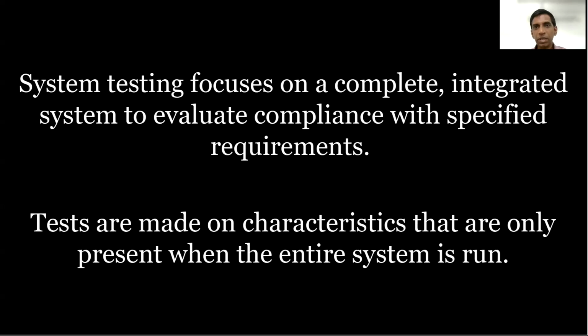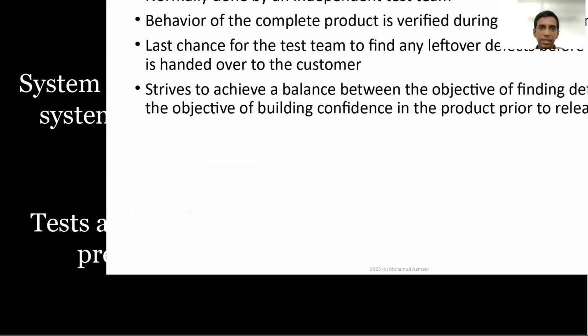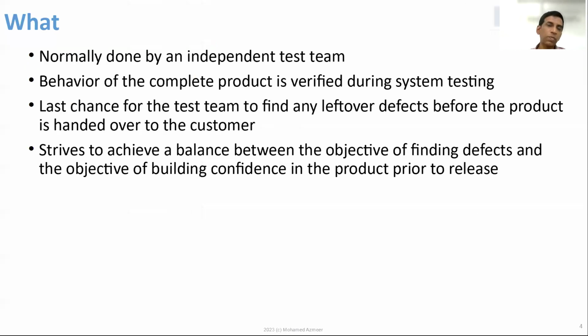One of the other important things is we are testing on what is available on the day of the testing. Right? So we can't be testing what the developer says will come later. We don't know. We don't have it, right? So we are only testing what is available as of the day of the testing. That is important when it comes to system testing. So what is system testing, first of all?